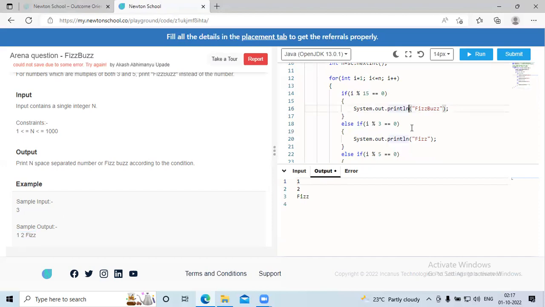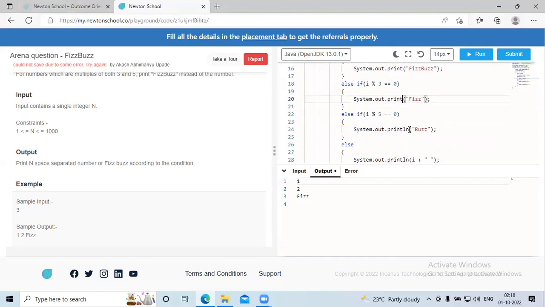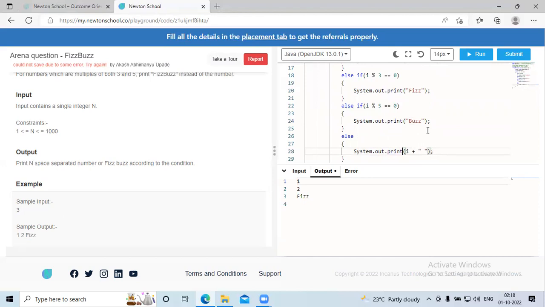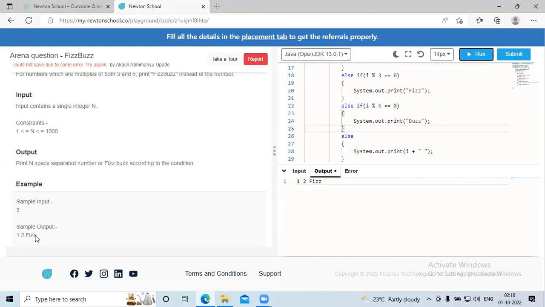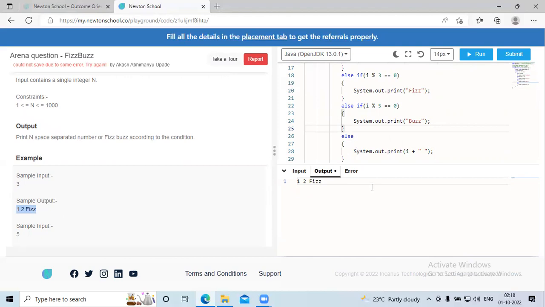So here we write only print. Now let's run again. See, 1, 2, and Fizz. The output is showing correct.